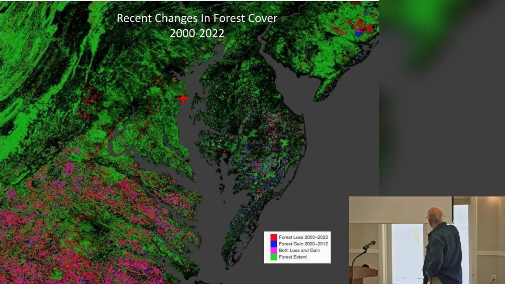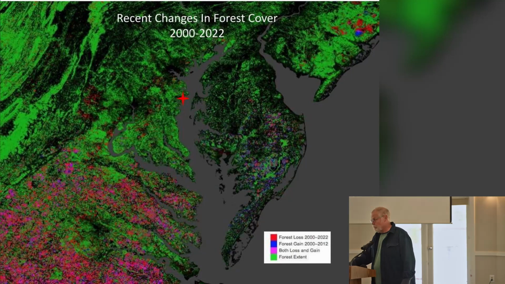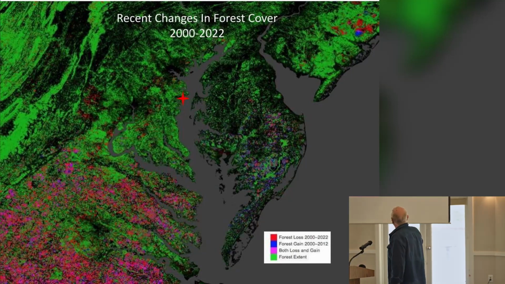So some of these spots are red because they've lost forest. There are some places blue, which is forests that they planted and that are coming up and still growing. So this is not as big a problem here in Maryland, but you can see the extent. And this goes all the way down to Georgia and Alabama, this industrial forestry, which does take room away from the deciduous forest. And your red cross in there is the park. Yes, that's where we are.